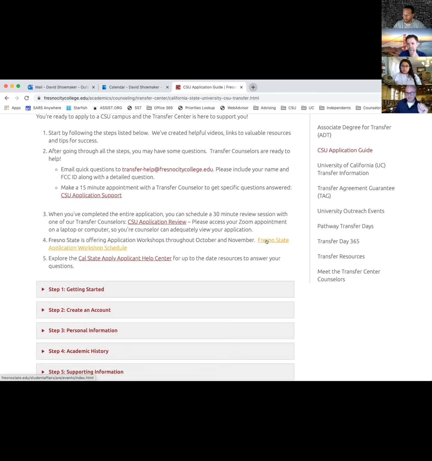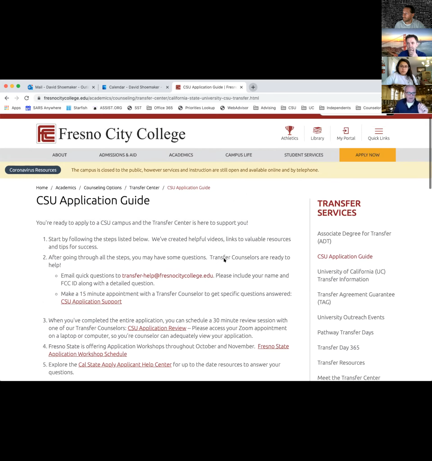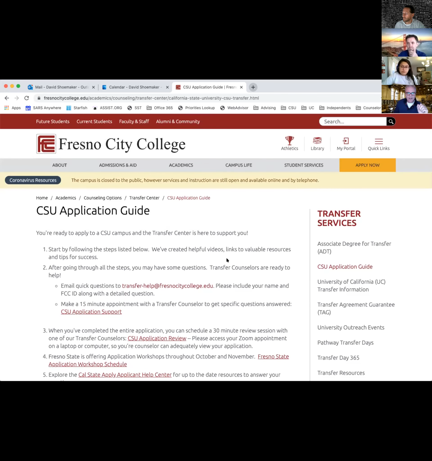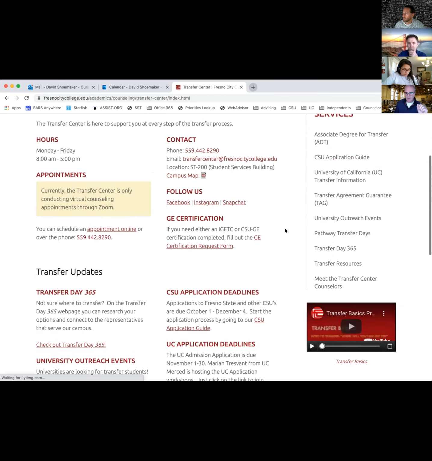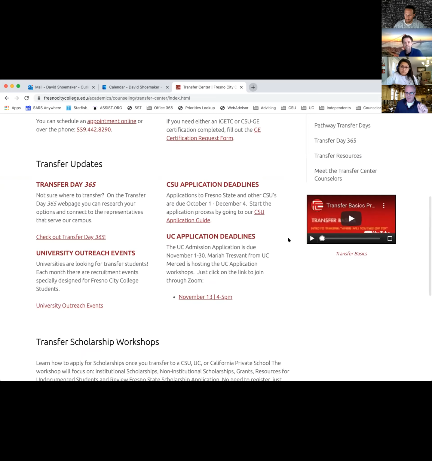Fresno State also has an application workshop schedule that we've linked to, and another help center. So anybody doing a CSU application, this is where you want to start. We don't have a similar page yet for the UC system. We're working on that, but throughout the fall, we've been highlighting some workshops that our UC rep from Merced is doing, and she'll help anybody in the UC system.